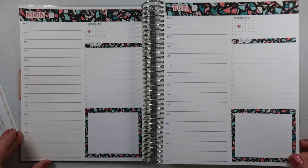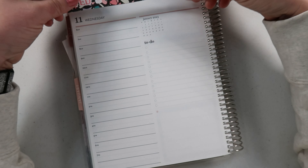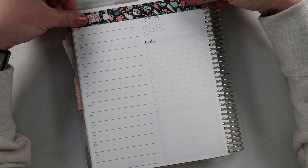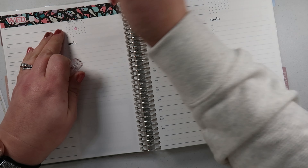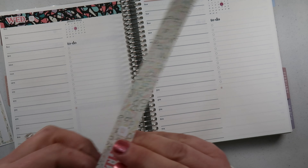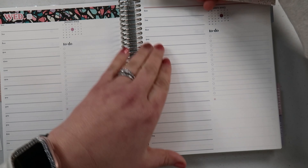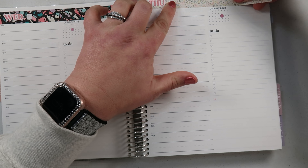Now let's put on the rest of the week. I'm going to fold this page over because I want to go right into the coil with this one. That one fell down so we're just going straight up there — Wednesday the 11th and the 12th. That color is so pretty. Right before I sat down to plan — you guys know I plan in the basement now — there was this teeny tiny little baby minuscule spider.